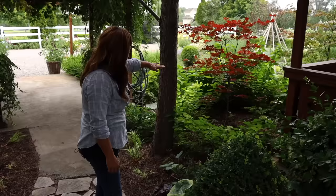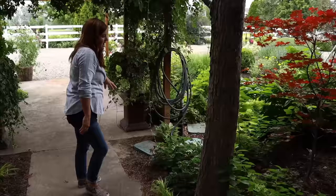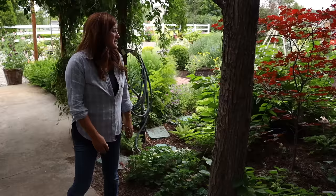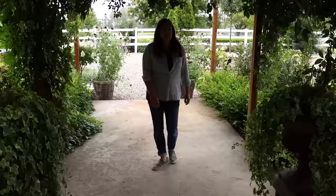This bed is always beautiful to look through because I love looking through the canopy of the Japanese maple - that kind of red glow. There are some hydrangeas and a lot of hostas in here. This was my hosta recovery bed last year after the bad hail storm - I dug a lot of them out and brought them back here to kind of condense all the damage, but it ended up being a really pretty thing.